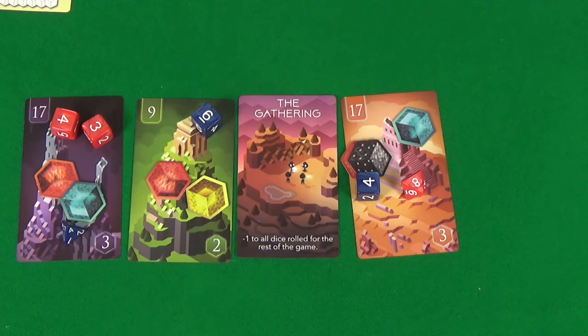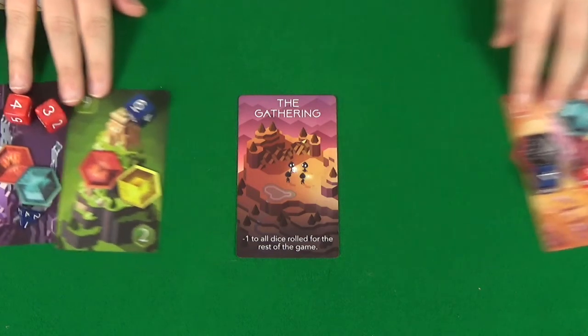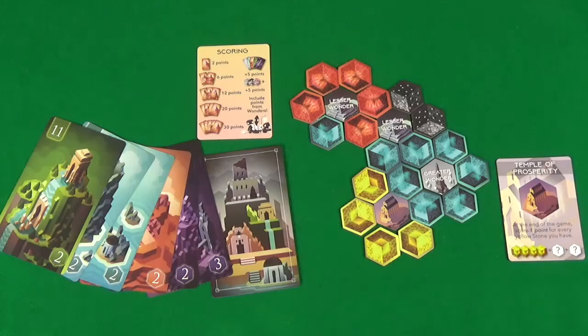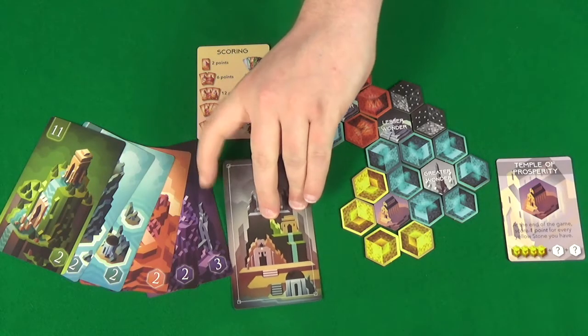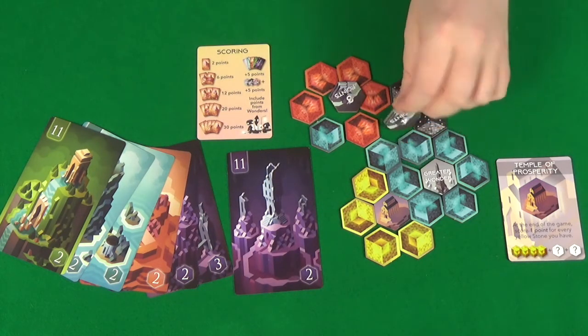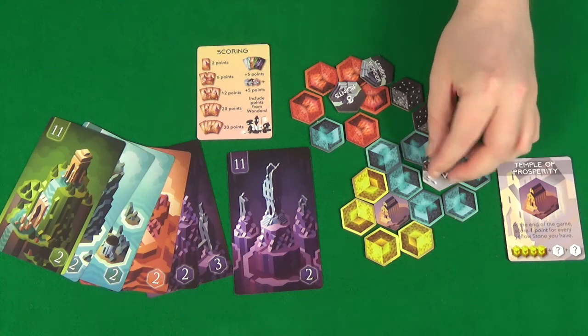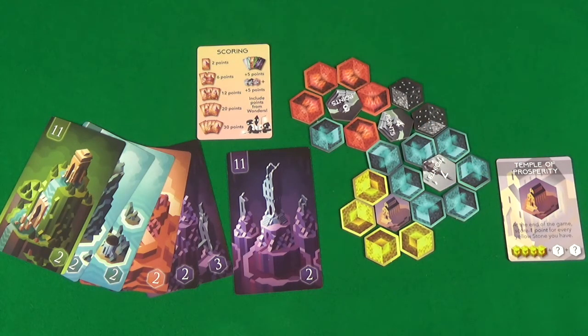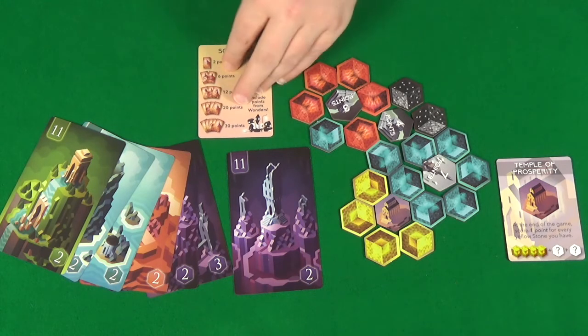And you will then keep playing until all the ruins are claimed. At that point, it is the end of the game. Each player will then reveal their hidden ruins card, as well as flip any lesser wonders and greater wonders. Players will then count up their points, scoring for sets of wonders.